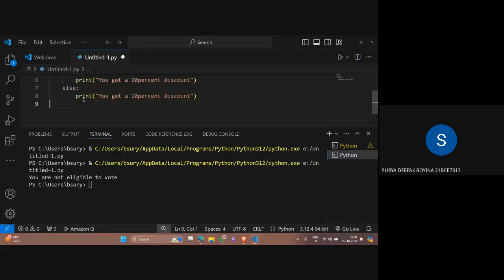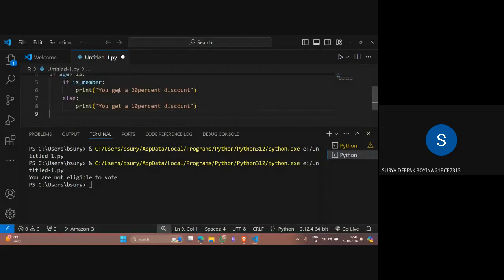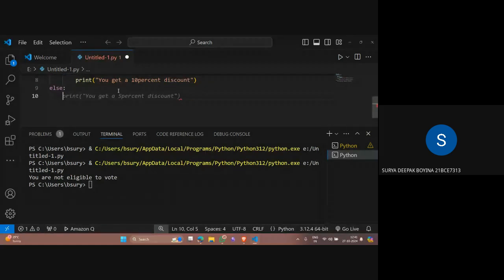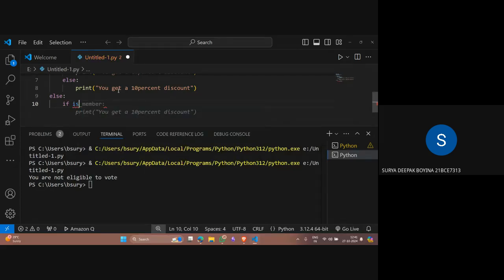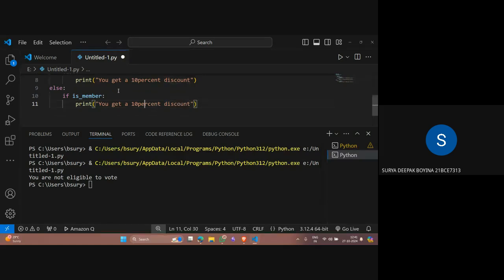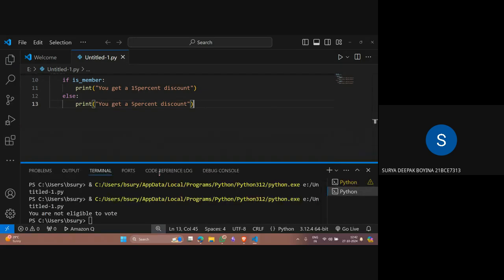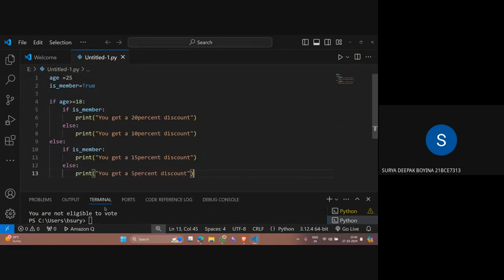Else if is member, you get a similar 15% discount, else you get a 5% discount. This is the code you can see, and let's save it.